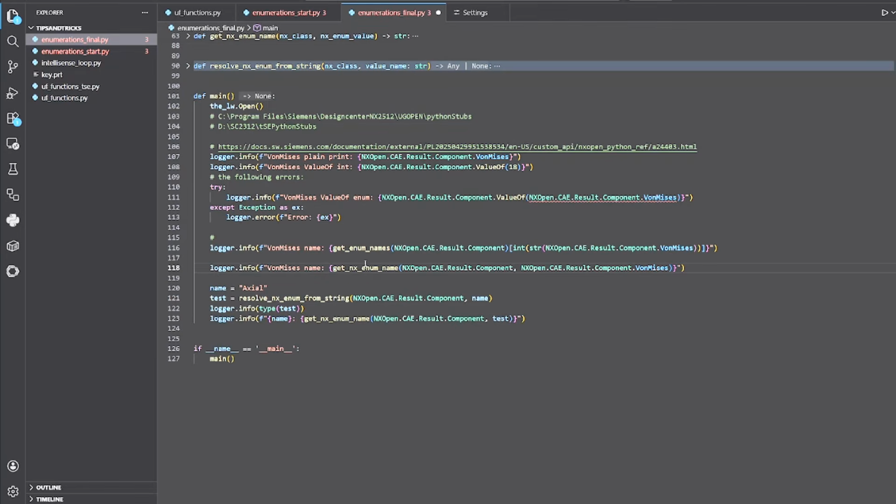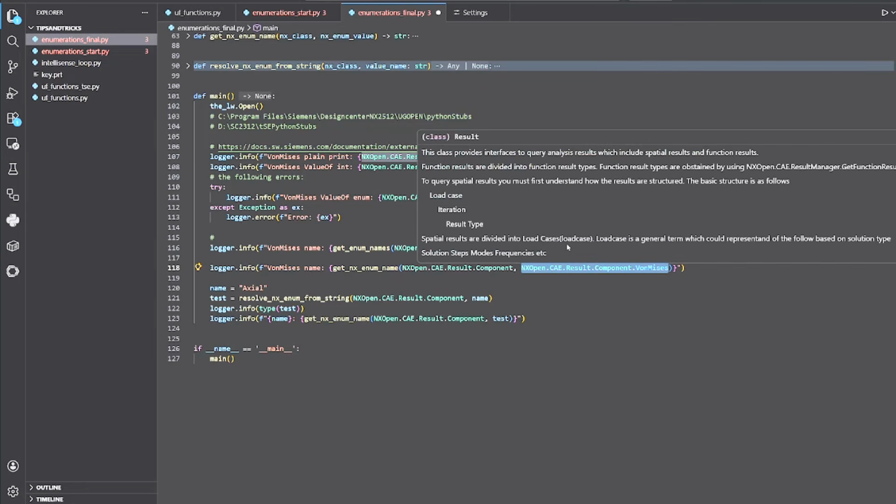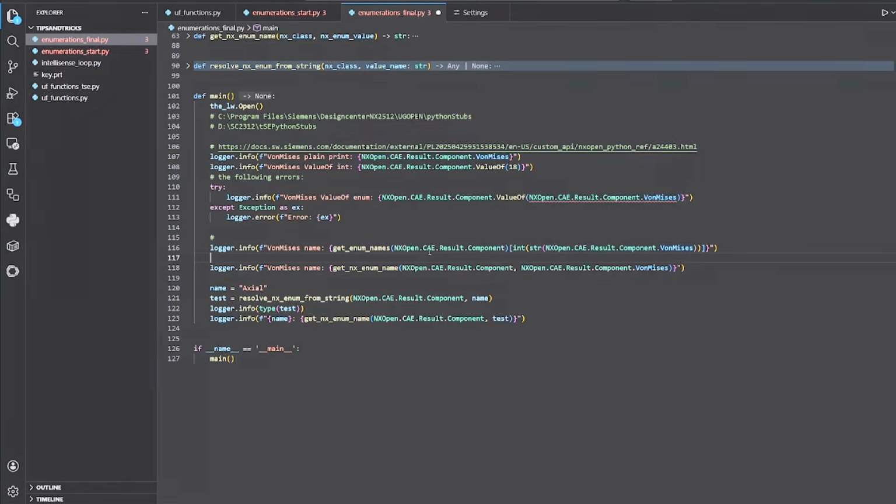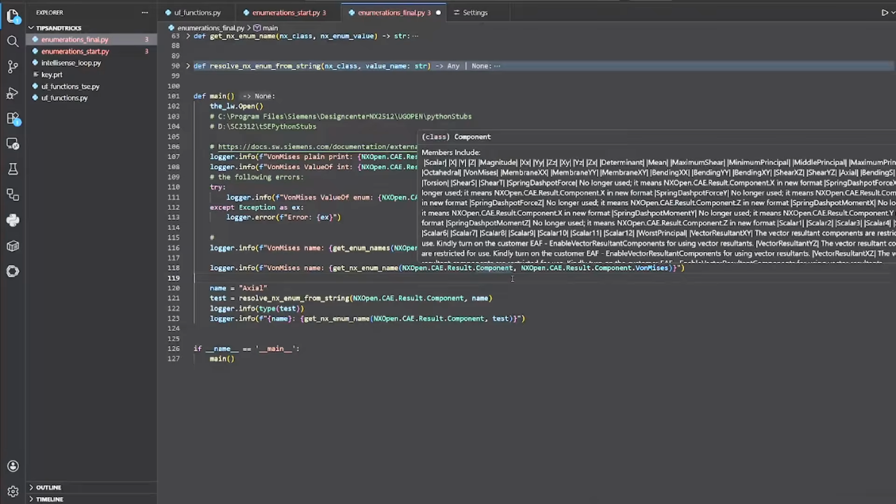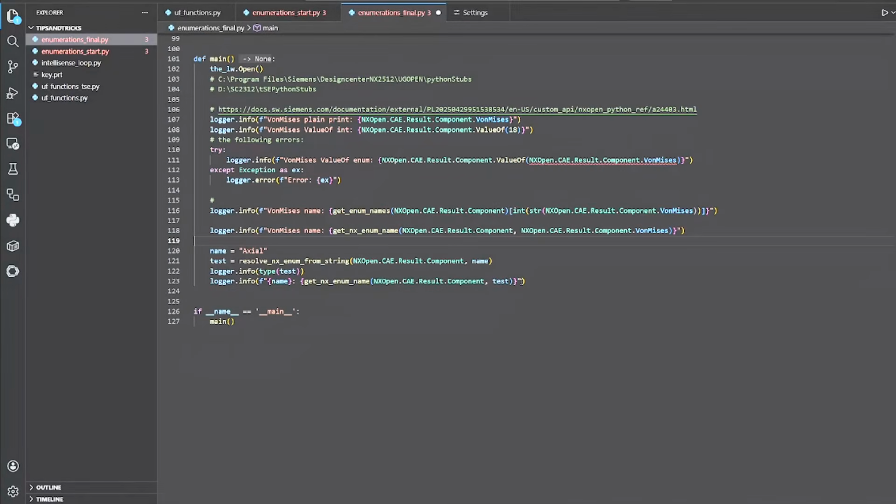Another example would be to get the enum name from nxopen.cae.result component for Mises. This is very close to the previous one I showed with the dictionary and the string. This does the same, but does it in the background, so maybe that's a bit more readable and user-friendly. That's one. And then the other one is actually the other way around.